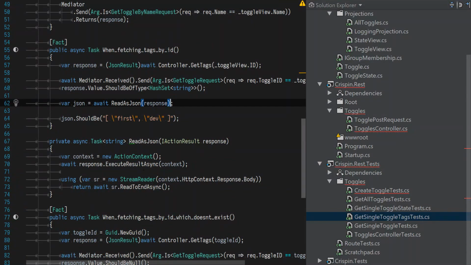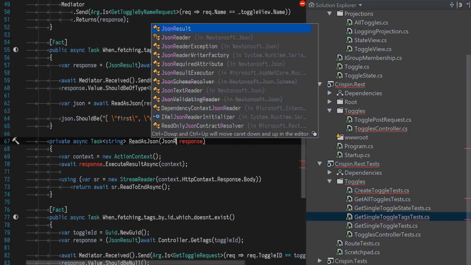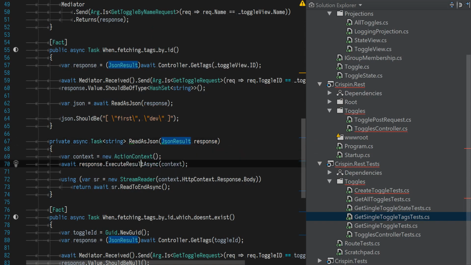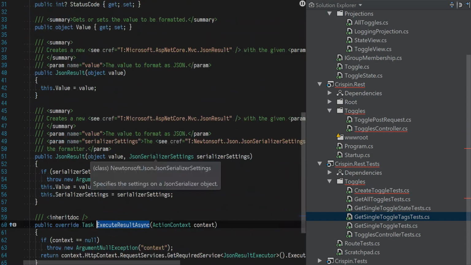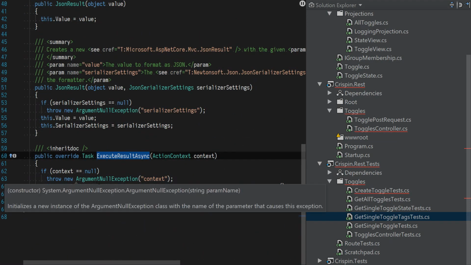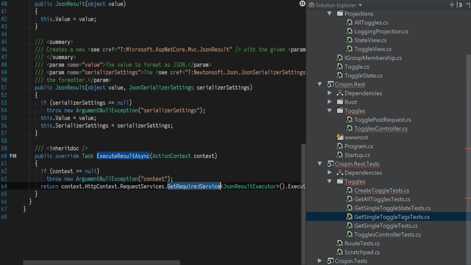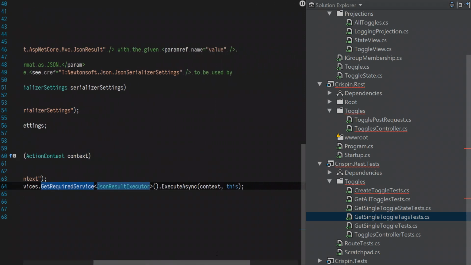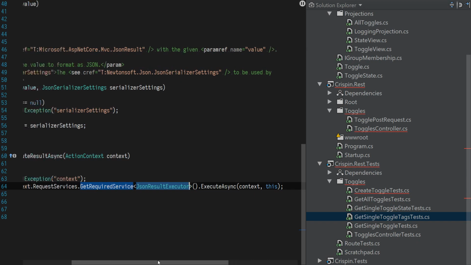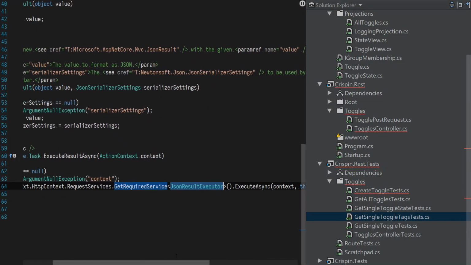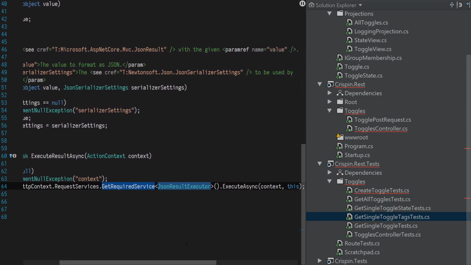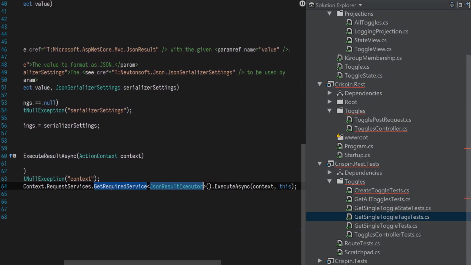Well, I suppose the easiest thing to do is to change this back to a JSON result and step into the method. So it needs a JSON result executor, and then call execute async on that.